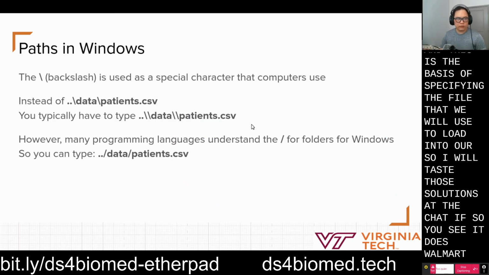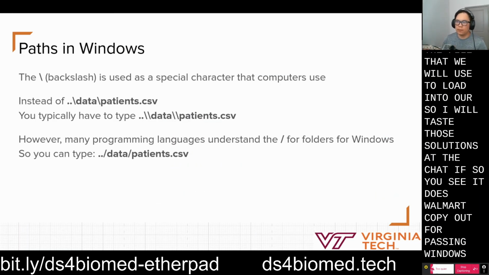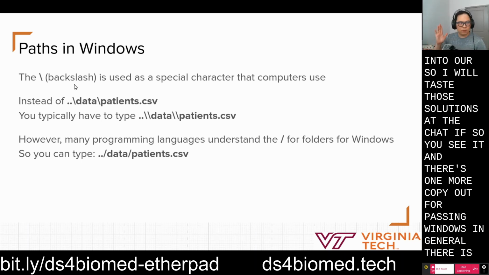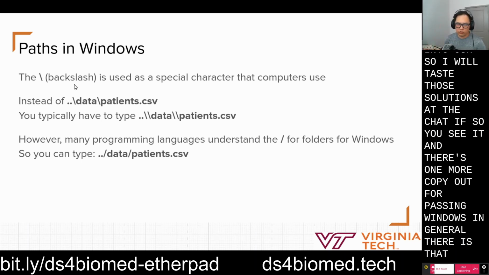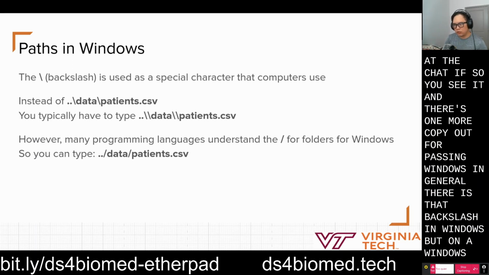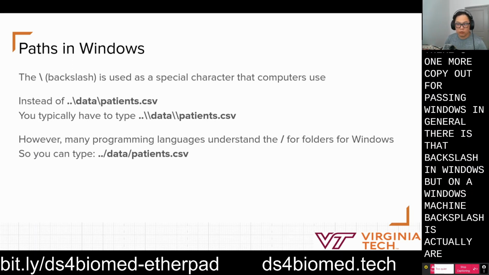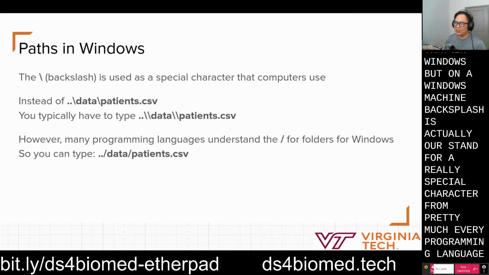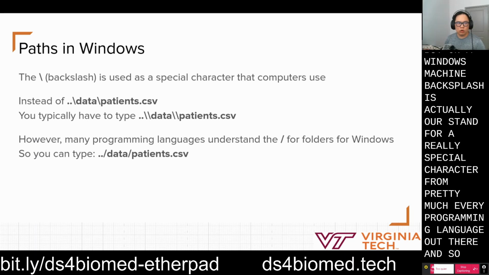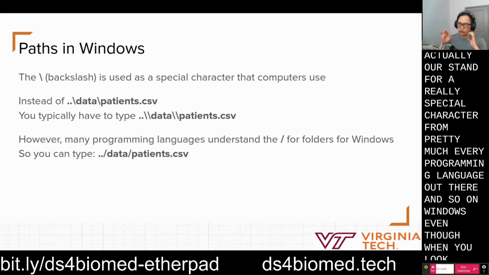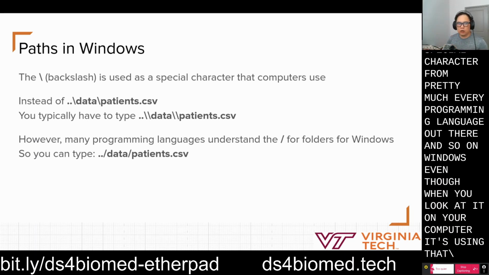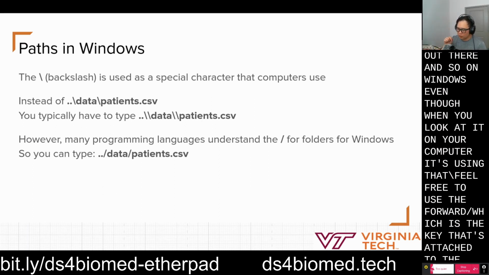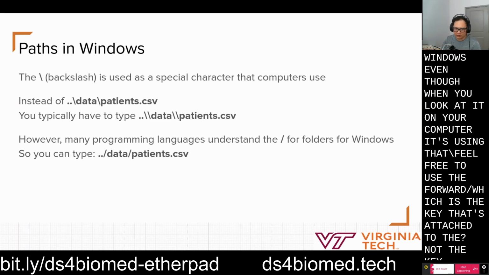There's one more caveat for paths in Windows. In general, there is that \ in Windows, but on a Windows machine, backslashes actually stand for a really special character in pretty much every programming language out there. And so on Windows, even though when you look at it on your computer, it's using that \, feel free to use the /, which is the key that's attached to the question mark, not the key that's above the enter key.